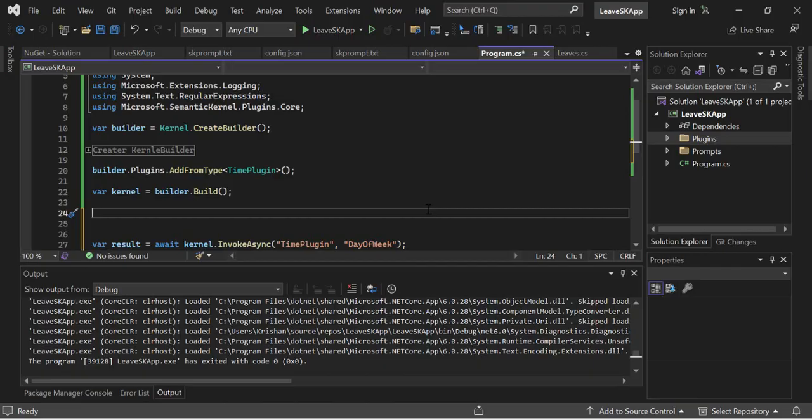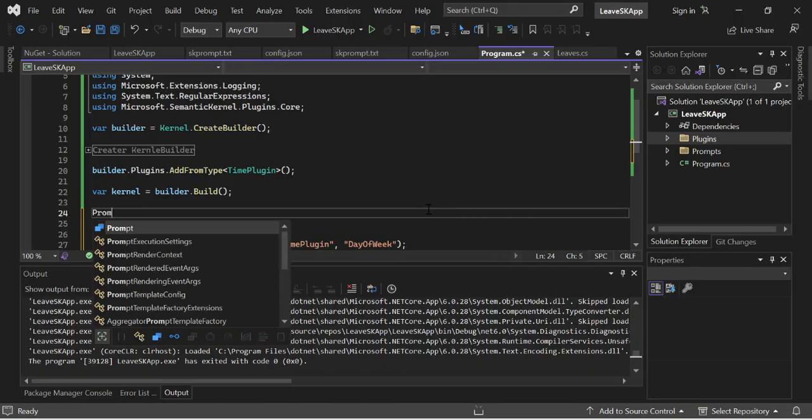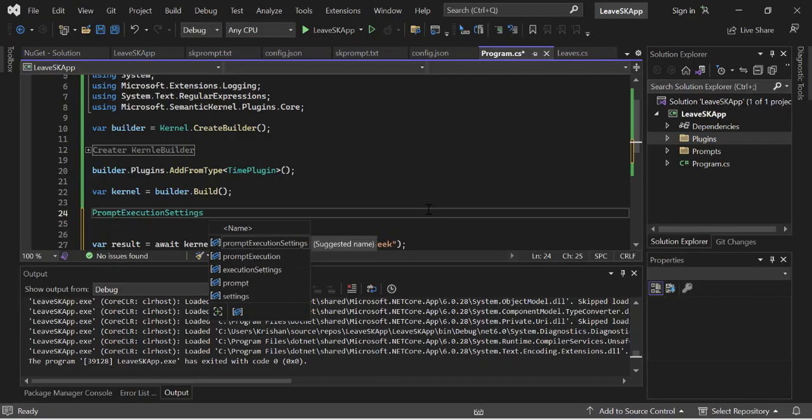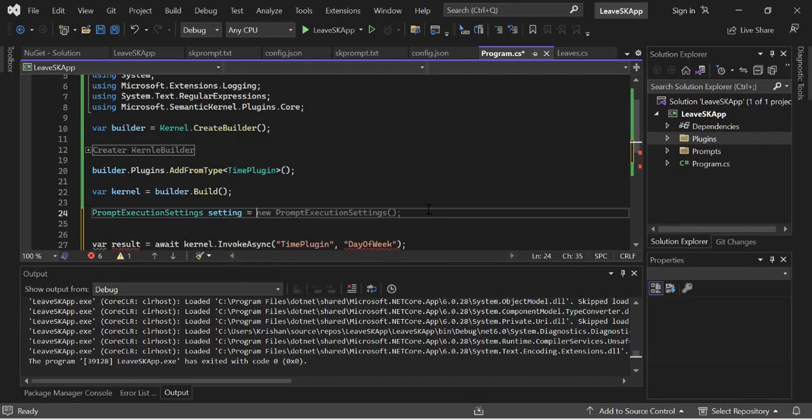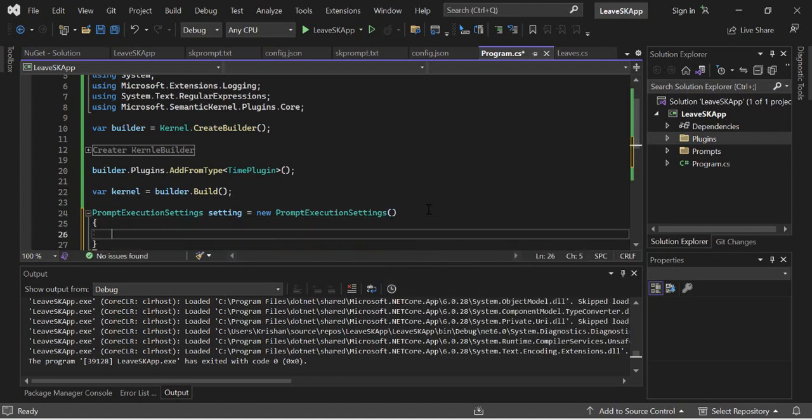So what we are going to do is create the prompt execution settings first of all, and we'll say settings equal to new settings, and over here we'll be specifying the function calling behavior. That means that we are going to tell the AI service that it should invoke the right method automatically.